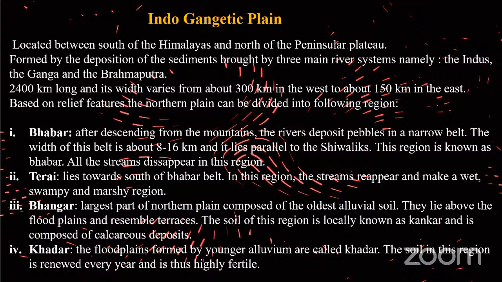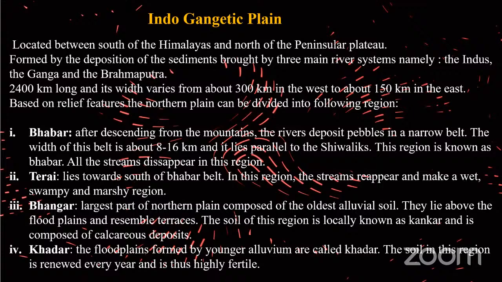And when we talk about the second one, the Trans Himalaya ranges, it extends north of the Greater Himalaya and parallel to it, and is called the Zaskar range. North of the Zaskar range lies the Ladakh range. The Indus River flows between the Zaskar and the Ladakh range. The Karakoram range lies in the extreme north of the country, and K2 is the second highest peak of the world.